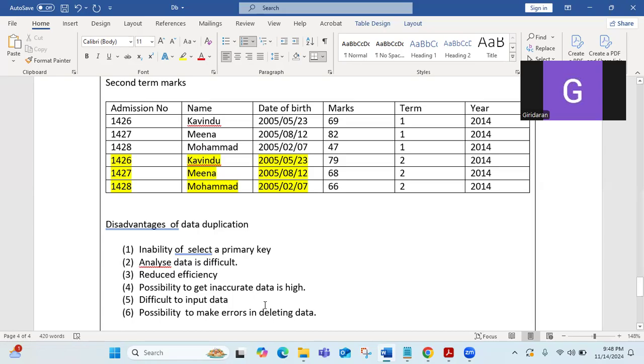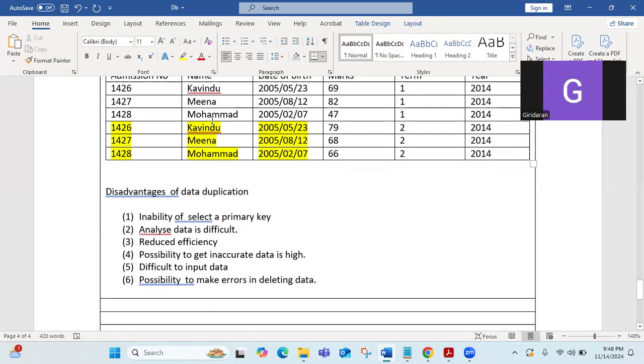Suppose if I want to delete one student, you have to search and find where the 142 is, say the table is very lengthy. So you need a lot of time to delete the data, and it is very confusing also.